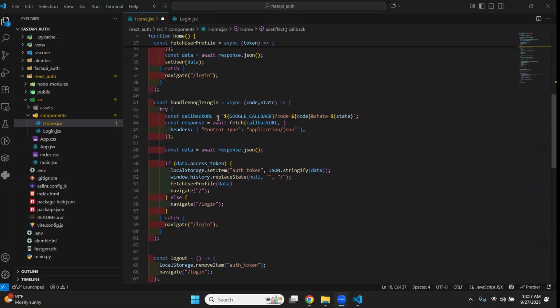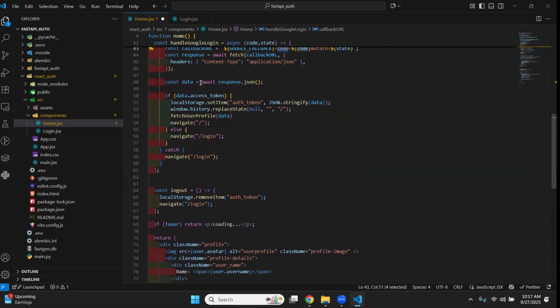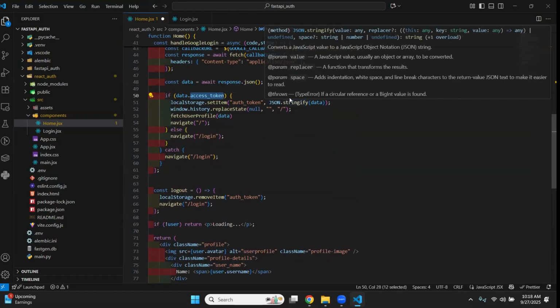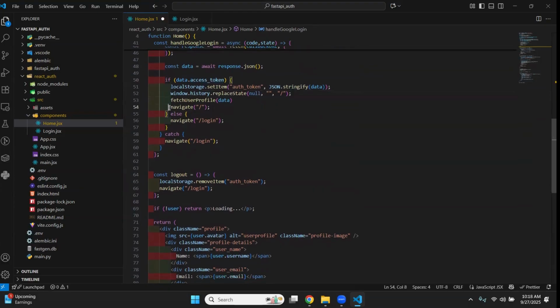There is the callback URL, called along with the parameters code and state. After taking that data, it checks whether the callback URL response has an access token, and then it saves that access token into the local storage and redirects to localhost 3000.